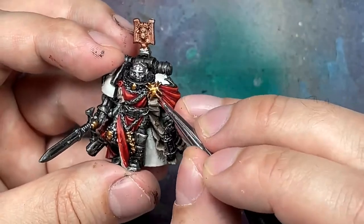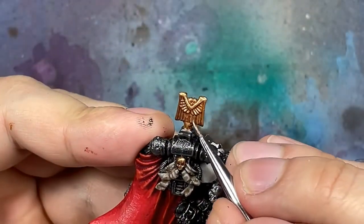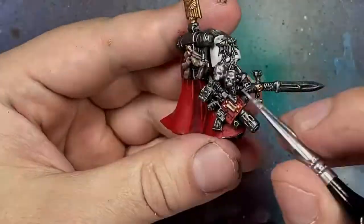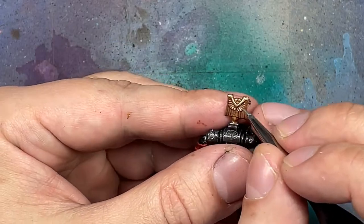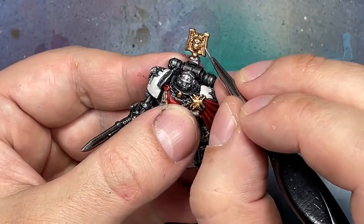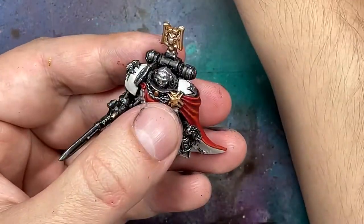But we're also going to use this to highlight our chains, our edges and folds of the armor plates, stuff like that, as well as their guns, their blades as well, dry brushing onto the blades to give them a bit of speck and stuff here and there. We're going to do a lot with the Ironbreaker, but overall just have fun with it.